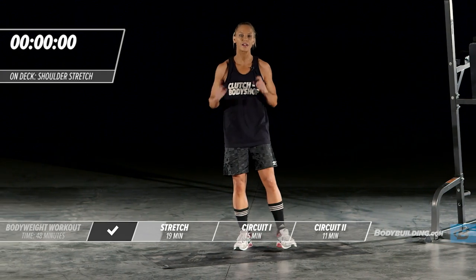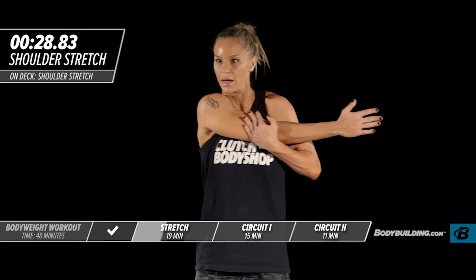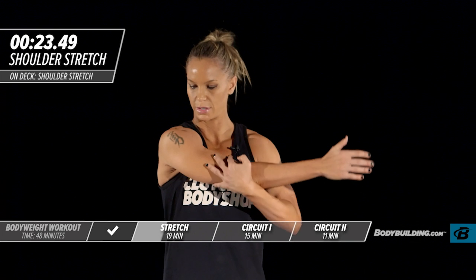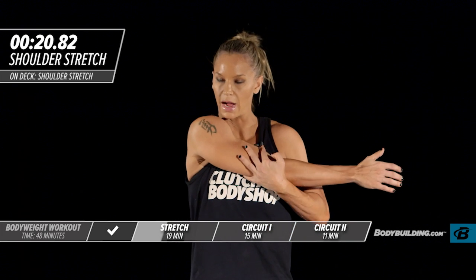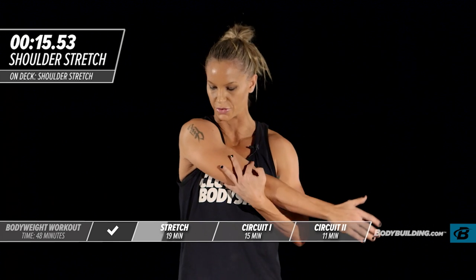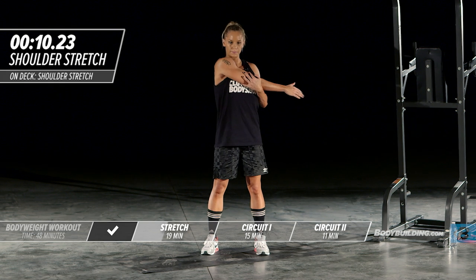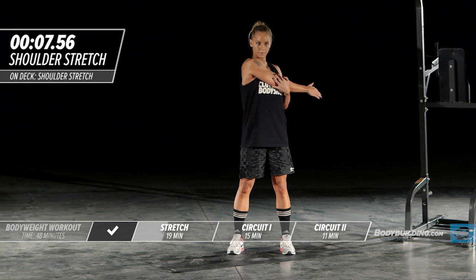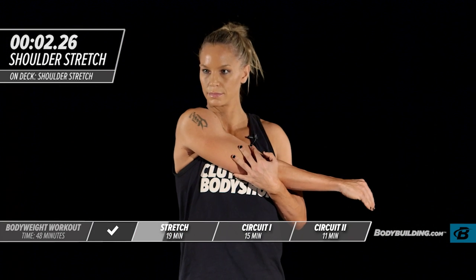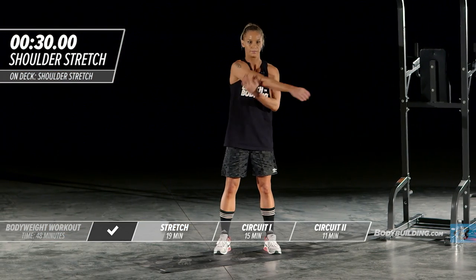All right, so let's move into the next stretch, shoulder across the chest. So I'm just gonna take my right hand, I'm gonna use this arm. I'm gonna bring my elbow right across my body. And I'm just gonna adjust my arm and bring it down a little bit. I'm just a little bit tight from yesterday's workout, so I can feel this more in my chest at this angle. So I'm just gonna drop a little bit lower so I can get into this. Okay, good. I'm gonna shake that out, go right back into it.